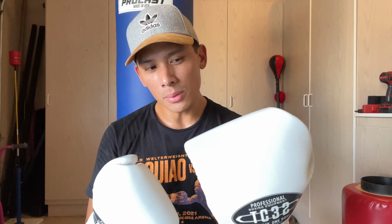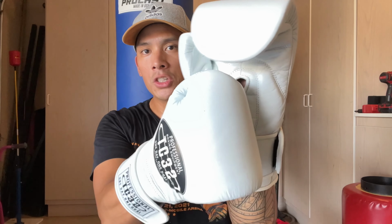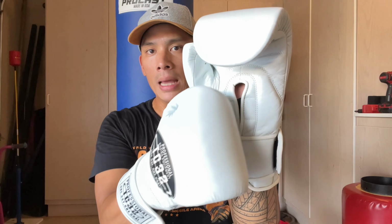I do notice that there's a little bit of excess material in this portion of the glove on the top of my fingers, on both sides. It's not a huge deal, but it would have been nice to have a flatter liner. But again, we're picking at straws here to find the small improvements. So far, the grip bar feels really good, and I definitely love how soft they feel in terms of just the brokenness. Also with the thumb piping right here, sometimes you get a pinching down feeling. I don't foresee that being an issue with these gloves in this section, even with my hand wraps on.